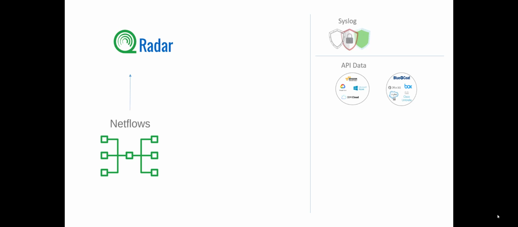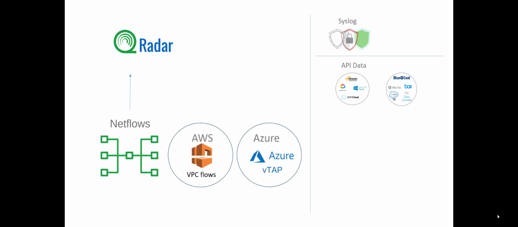Or I have a VPN tunnel that's been going on for 3 weeks, and I don't have users with that kind of behavior. I can tell you these things with the NetFlow, right? Size of transaction, duration of transaction, all of these things that you will never see with log data. And it is super important. Okay. Inside these cloud services, AWS has VPC flows, Azure has VTAP, which we can gather flows from, right?